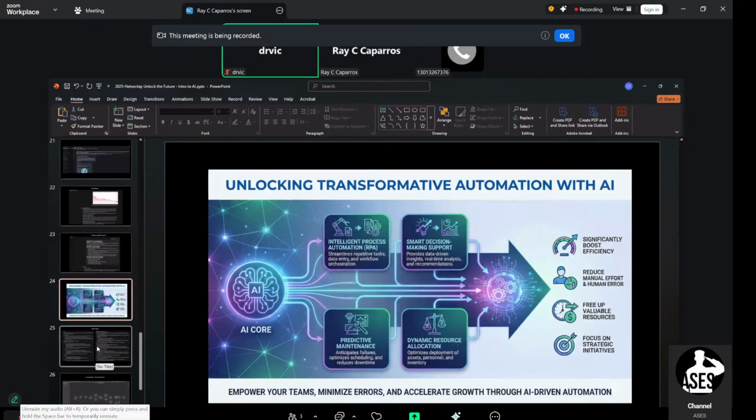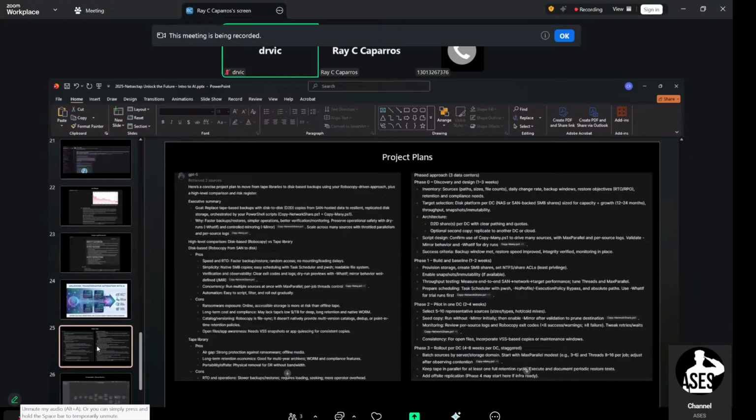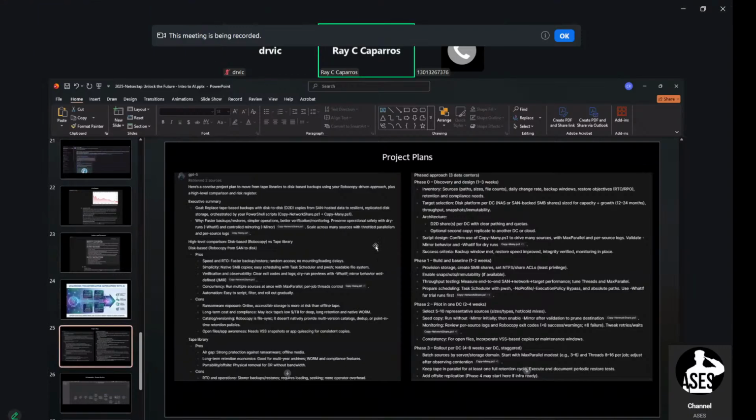Thank you. Yes, sir. So next, again, more use cases, project planning, and so forth. So here's an example. If you're a techie guy, or not even a techie guy, you're a project manager leading some effort, data centers, migration, and so forth. Not only can it give you the technical aspect, but it could help you fine tune your project plans. If you're a part of a huge project, you could create your project plan in more detail as to what needs to be done first and so forth.